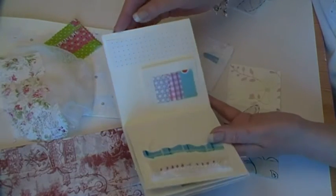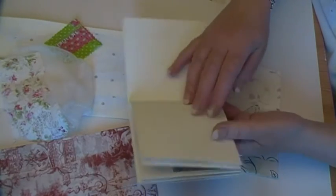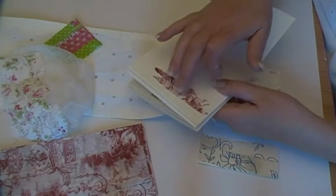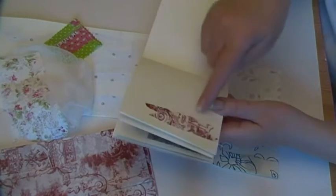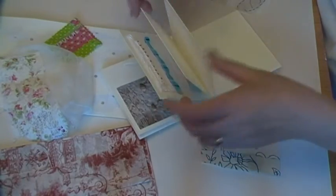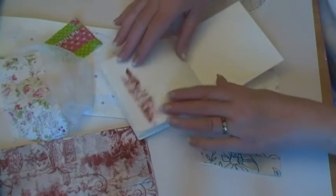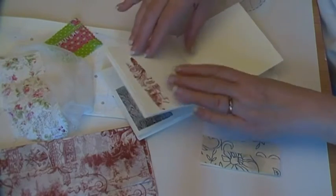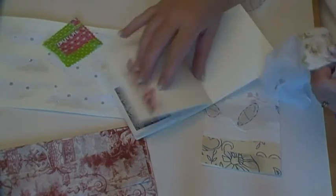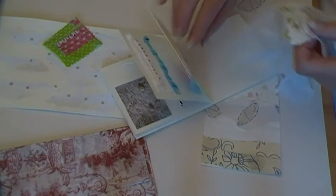Won't finish it today on camera. That one and that one and that one — that one's partially done. I've got some paper on there and I'm going to put a bit of fabric on there, a little bit of stitched fabric. I put them together because I find it easier to know where I am, but it's quite hard to work in them because they want to flip over.